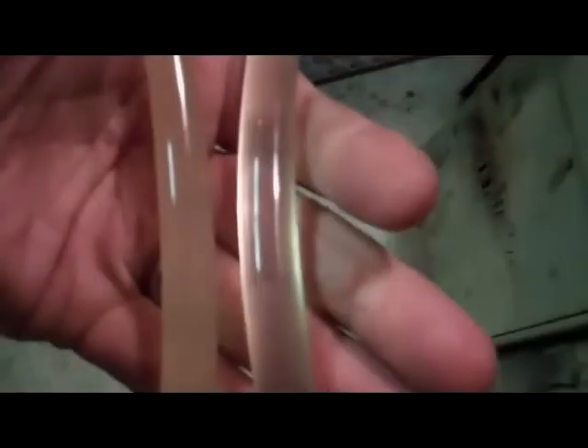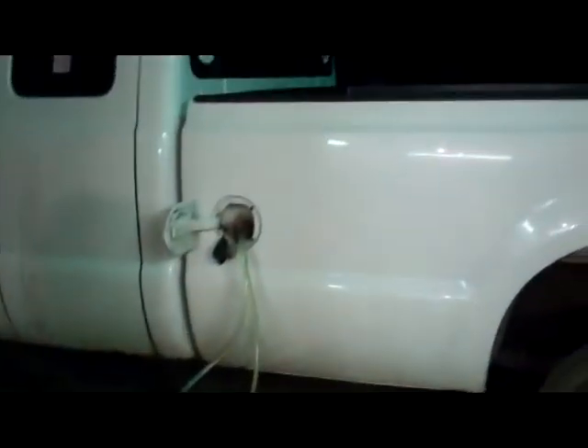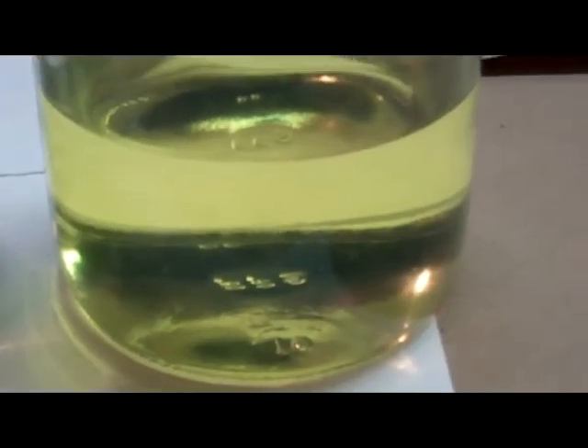You can see a difference now — we're really getting a much better result. This is the suction and the return to this two-stage filter cart doing the job it was intended to do. We're going to let this run for a couple of hours, probably about 30 gallons of fuel, and we'll go from there. This is our final sample.